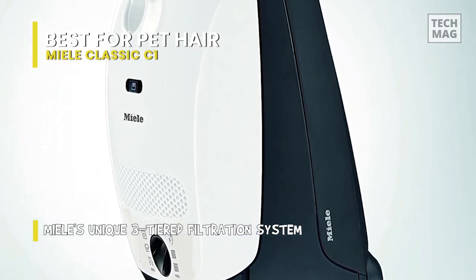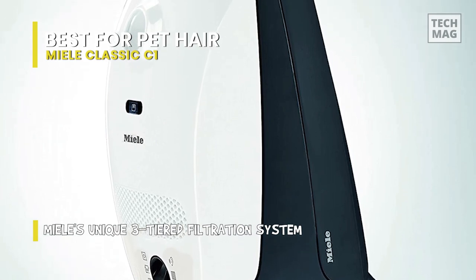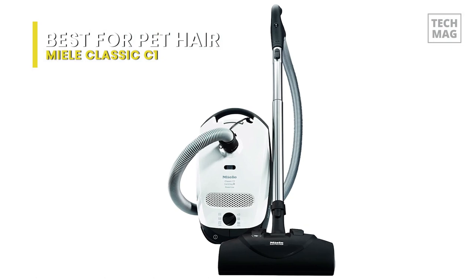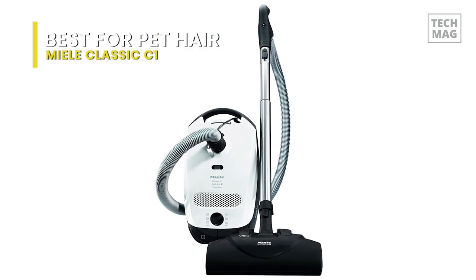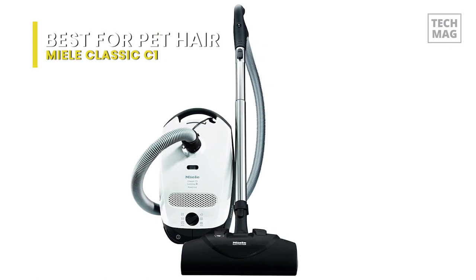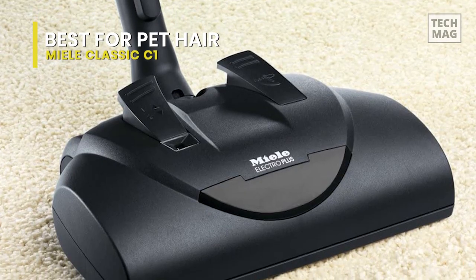However, if you have a lot of deep carpeting in your room, you could be better off choosing a more expensive model with a motorized or air-driven brush roll. Whatever model you decide on, it feels sturdy and is simple to maintain. Its power cable isn't that lengthy though — although this vacuum is small and light, you'll probably need to utilize an extension cable.